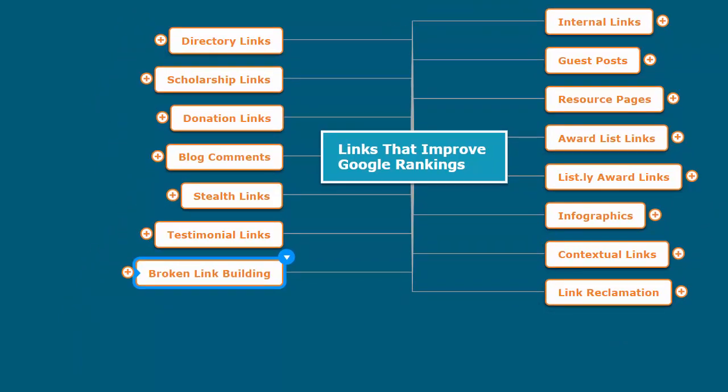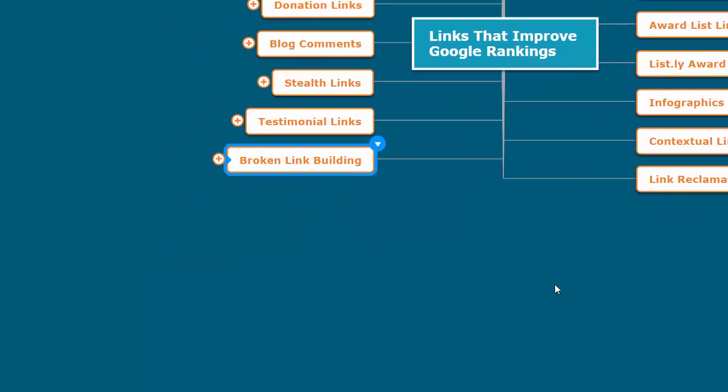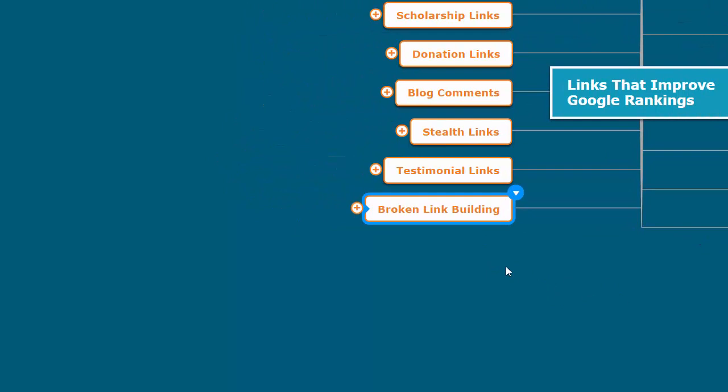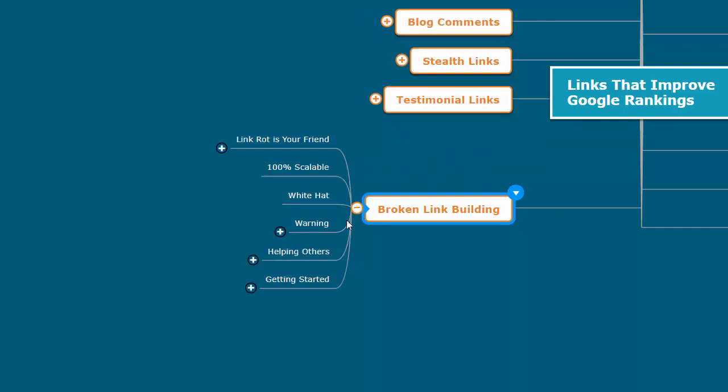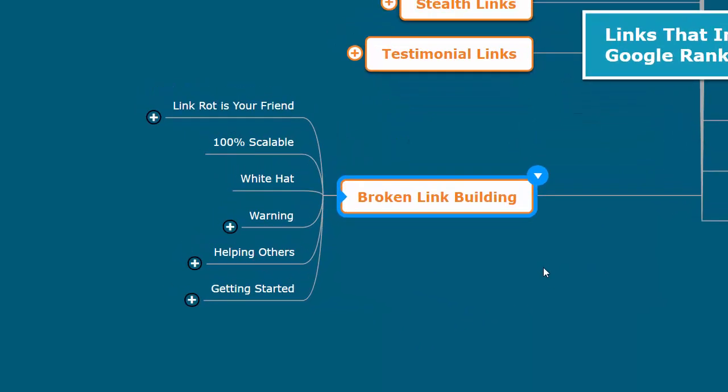Because there's a lot that we have to cover, and there's a lot of pitfalls in broken link building, and there's a lot of things that people are doing wrong with broken link building that is really costing them links and maybe even costing them clients and opportunities. So before we get into those different types of broken link building and how to do it, and I'm going to take you through it A to Z on how we do it, I want to cover some preliminaries first about broken link building and why I like it so much.